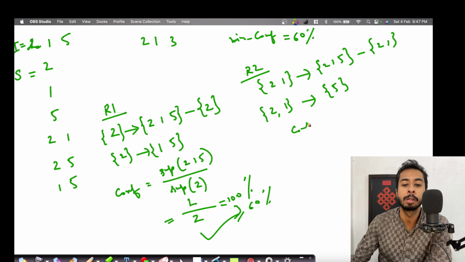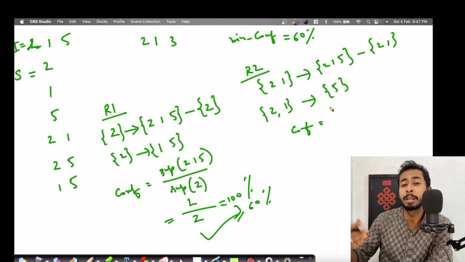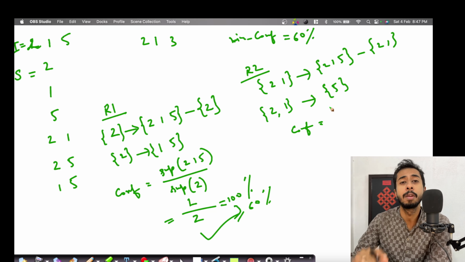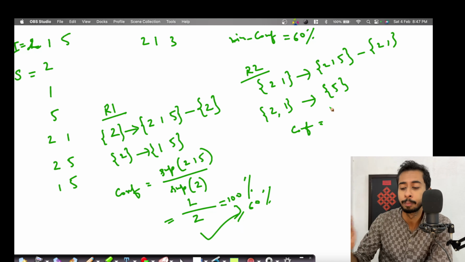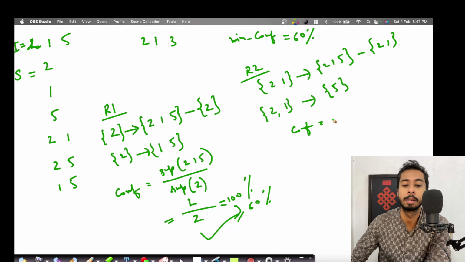Okay, but now we need to find the confidence. So what will be the confidence here for this rule? For every rule you have to find the confidence, right? And you have to check whether the confidence is greater than or equal to the minimum confidence. If it satisfies, then only this rule is accepted, otherwise it is discarded. So confidence is support of 215, which is 2, divided by support of 2 1. What is support of 2 1?